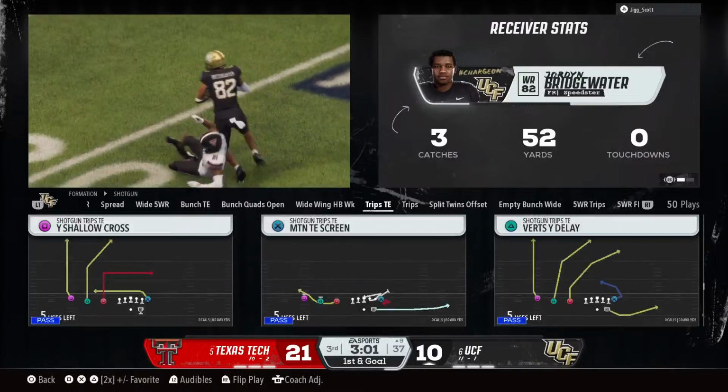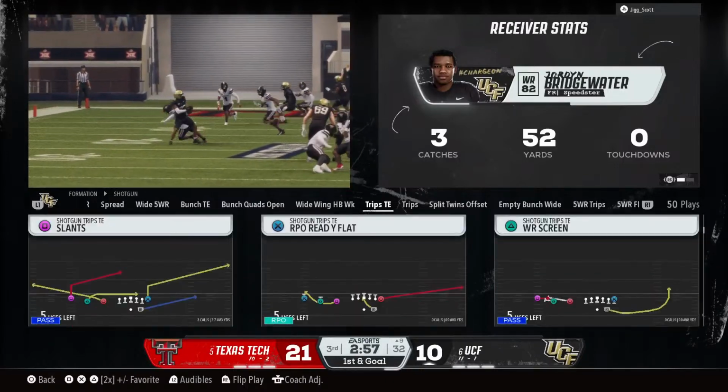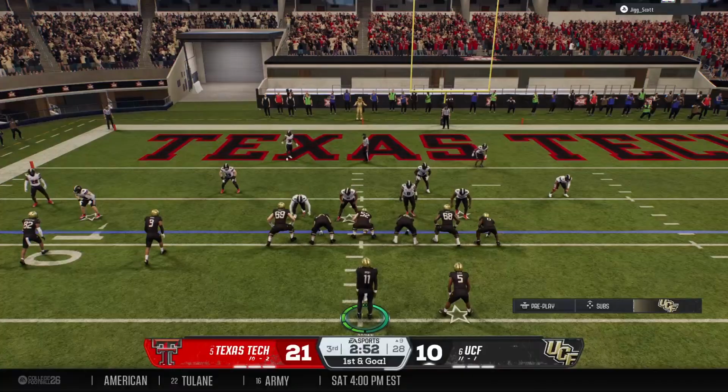Defense getting pushed around. Boy, a nice drag route here, and I thought the patience by the quarterback was the key. Puts it in front of his receiver, gives him a chance to make the catch, and picks up a little bonus. Nice yards after the catch.